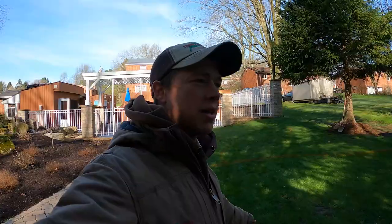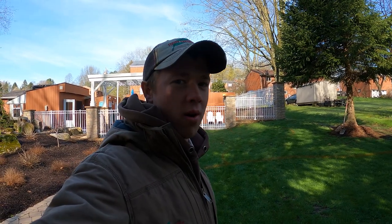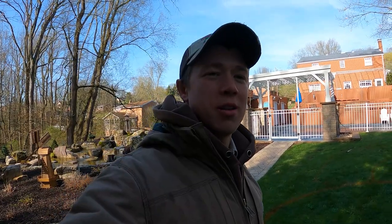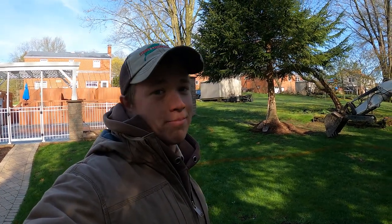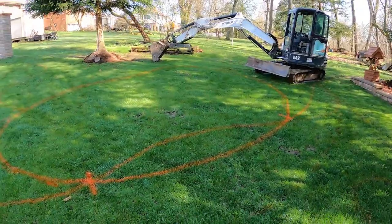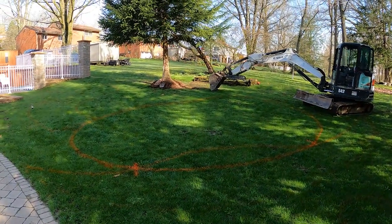We got a nice fresh start here this morning. Monday when we were down here we ended up not doing any excavating at all — it just poured on us. And Tuesday it snowed — we got like six inches of snow in the middle of April. The rest of this week looks pretty promising, so today we're going to start excavation on this 16 by 22 pond. Hopefully we can get it all dug out, put the liner in, get the skimmers set, and start maybe rocking the bottom shelves. There's my machine, there's the spray paint lines — one last look before it turns muddy. Let's get going.